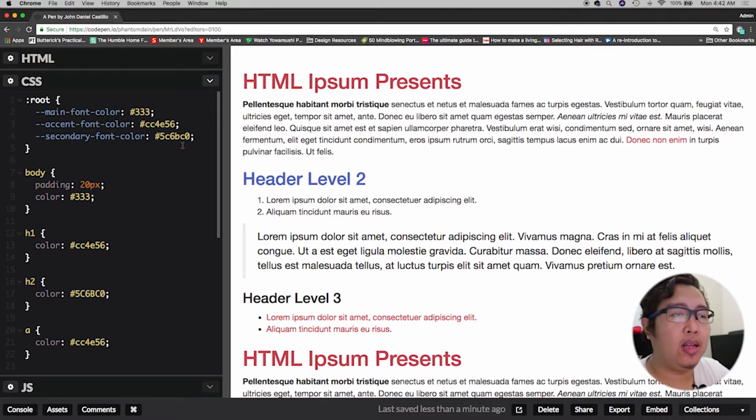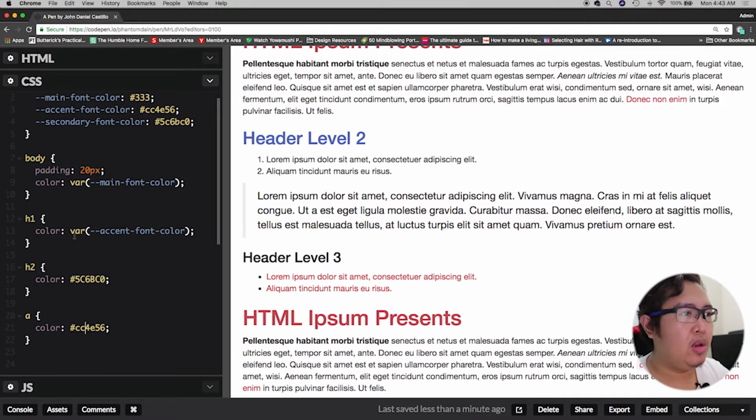And since we already declared it, we can use it in production. So to use it, here we can use var and then dash dash main font color. And then for the H1, we want to use the accent color. So var dash dash accent font color.